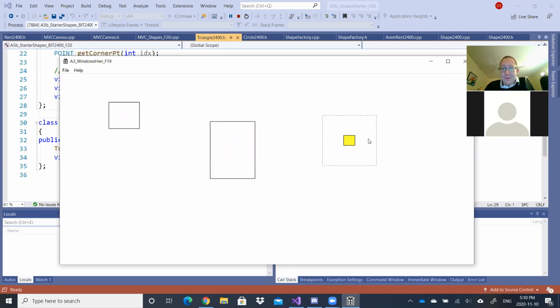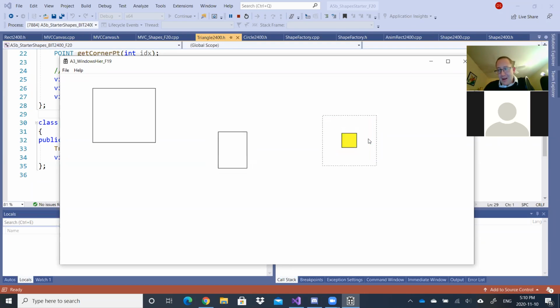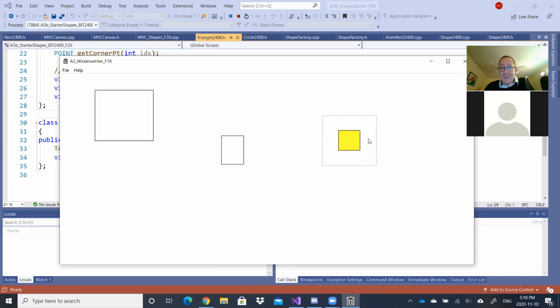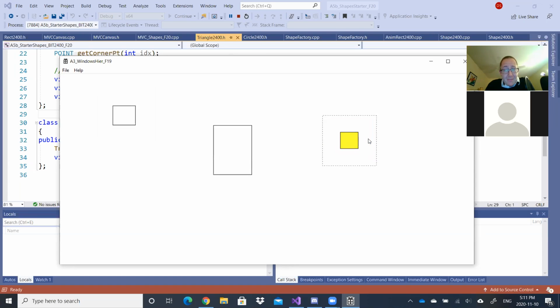But this is from the labs, me making an animated rectangle. It's just easier to do a rectangle than a circle. I'm making an animated rectangle because the controller handles when events happen, and for my drawing, I don't care how fast I'm refreshing things. I don't care if it's based on mouse events or anything else. The model just has to keep track of the time, and the view just blindly draws stuff.